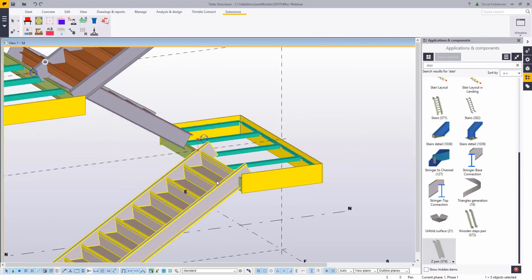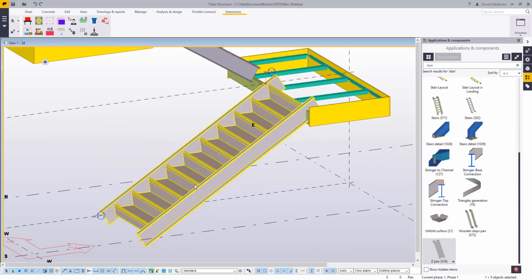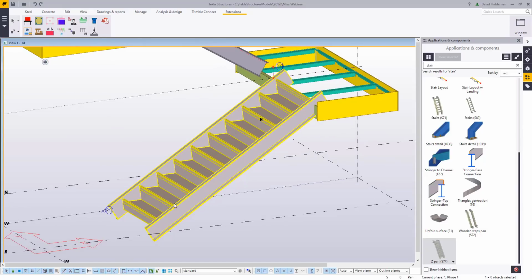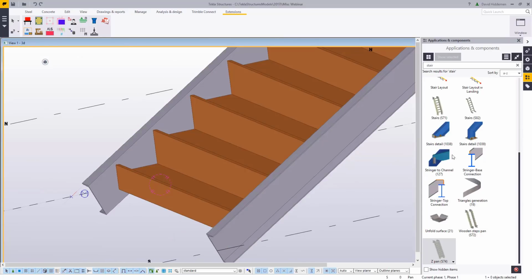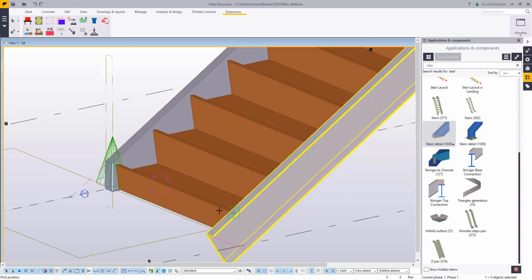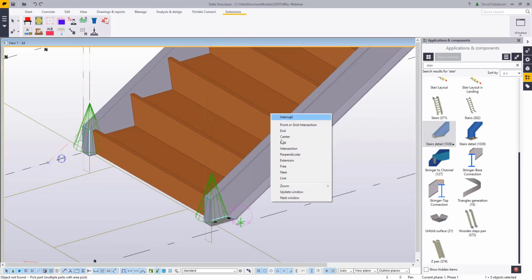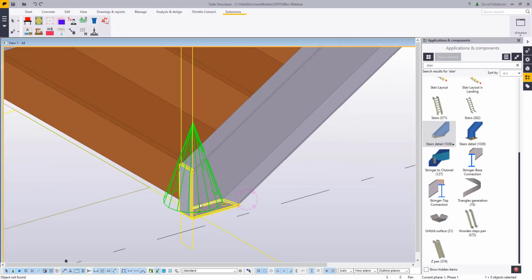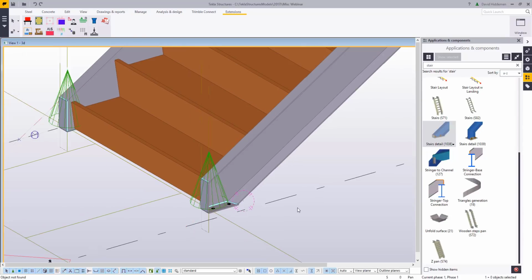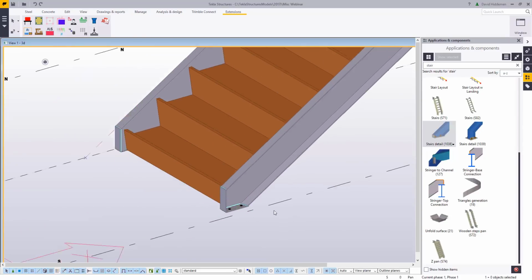So now that I have those in, I might start making some adjustments to these, start doing the quote unquote detailing, right? So for the base of this stair, we have specific base details. So I'm just going to pick those stringers, tell them where my guideline is or where my nosing line is. And when I do that, it adds the cuts, puts in holes for expansion anchors or epoxy anchors or however we're going to attach that down to the concrete.